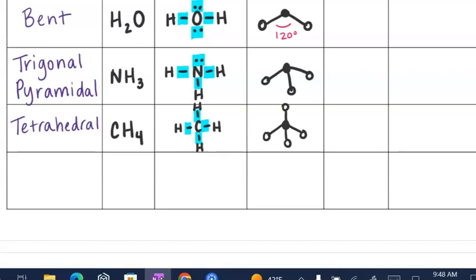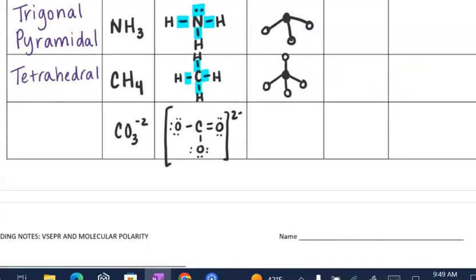Okay, and the last shape we're going to be learning about is one that you don't come across quite as frequently, all right? The example I'm going to give for this is CO3 2-. And again, this is a polyatomic, and this one's a little bit more complex. This is one that actually has resonance. So when I draw the structure for this, I'm going to pause or practice this. There's one structure. And then because I can put that double bond in multiple places, I would show all 3 possibilities.